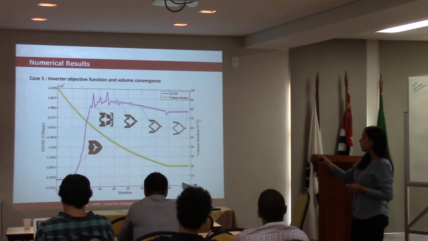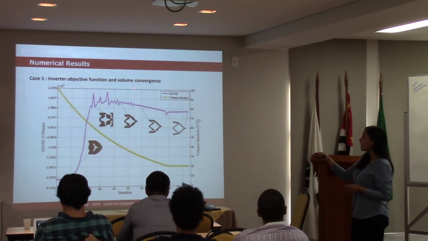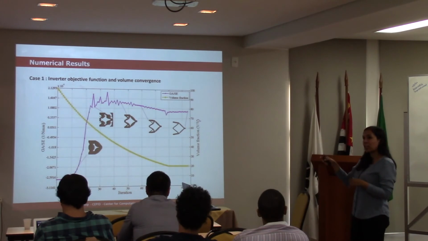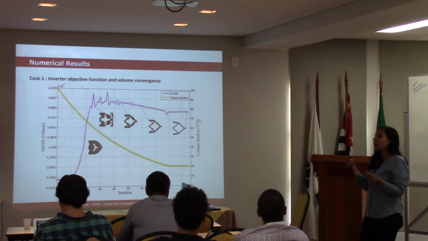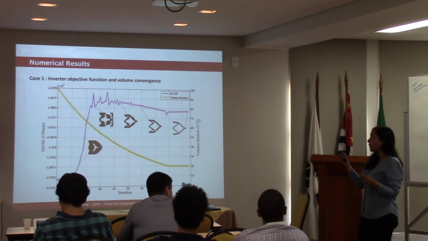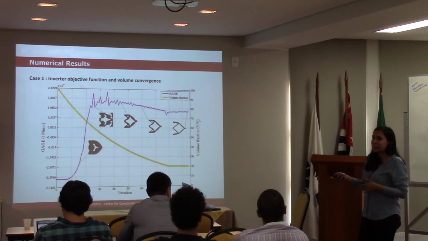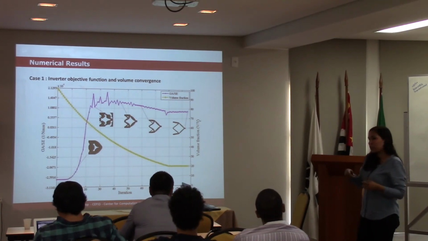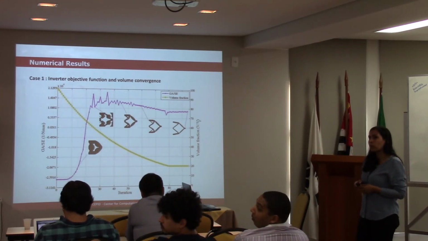It's the same here. If you see, these are those bars. All of these are significant changes in the topology. From one iteration to another, the topology changed so radically that, for example, the compliance will be totally different, so the objective function changes also. But at the end, the program can stabilize the structure without that part. So this is why it happens.